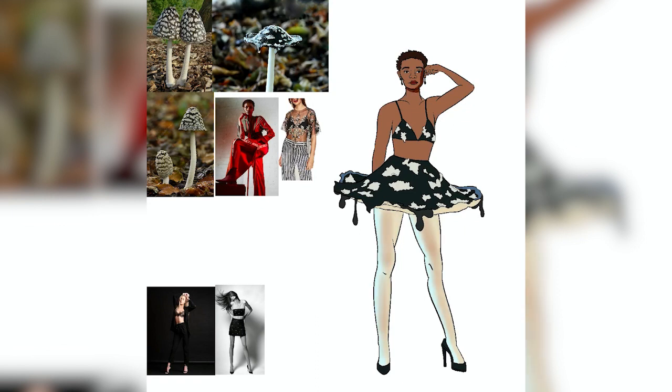I thought it would be really interesting to add colored lighting on this image, as my favorite image of the ink cap was the one with blue lighting coming from the side — so this character has the most unique lighting scenario. To make the tights look transparent, I added her skin color underneath, the color of the stem of the mushroom on top, and then lightly erased to imply that the tights are transparent. I also added a lot of texture to the cap, with multiple layers of lines and hatching to imply that the top of this fungus has texture.